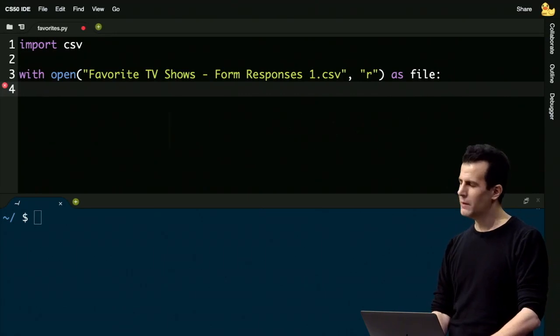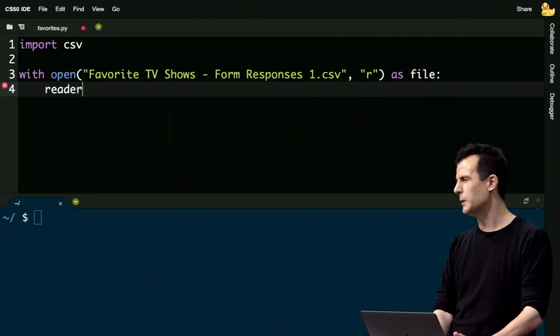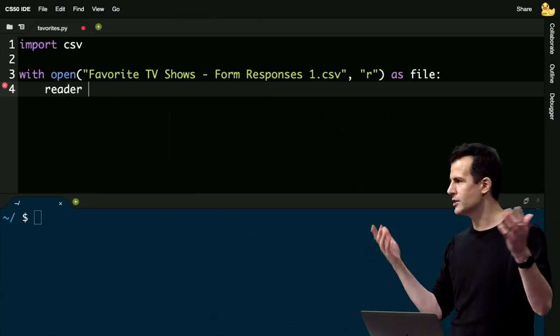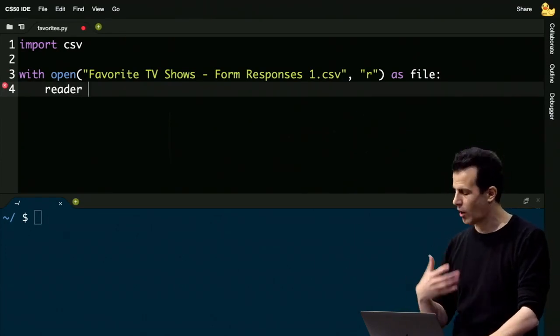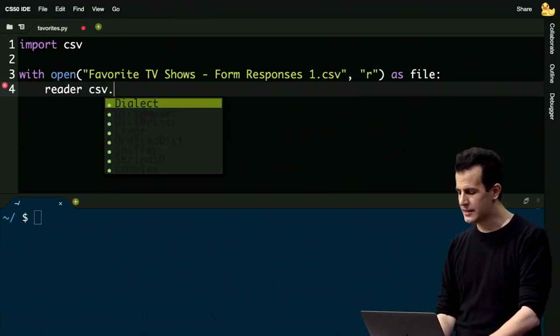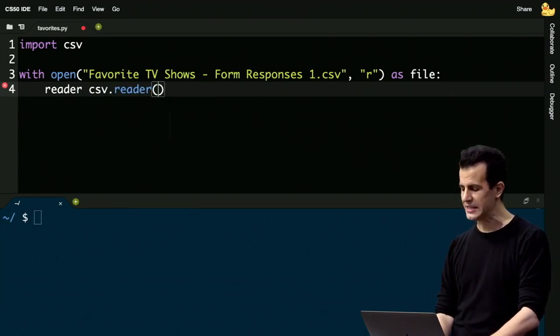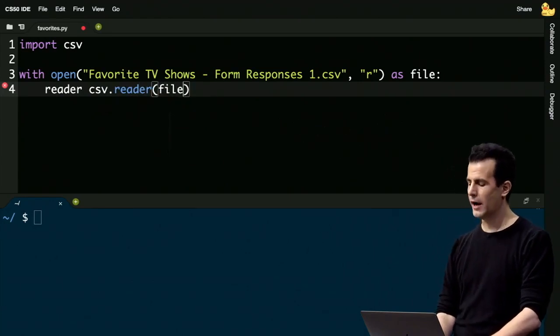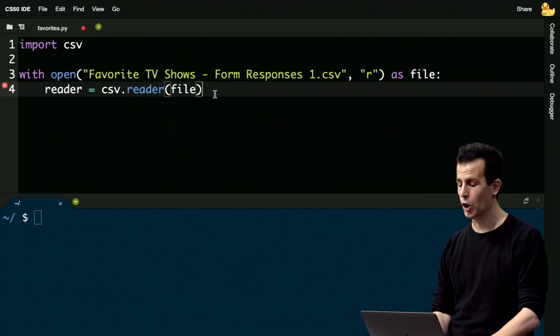Now I'm going to go ahead and use some of that CSV functionality. I'm going to give myself what we keep calling a reader, which I could call XYZ, anything else. But reader kind of describes what this variable is going to do. And it's going to be the return value of calling csv.reader on that file. And so essentially, the CSV library, per last week, has a lot of fancy features built in. And all it needs as input is an already opened text file. And then it will wrap that file, so to speak, with a whole bunch of more useful functionality, like the ability to read it column and row at a time.